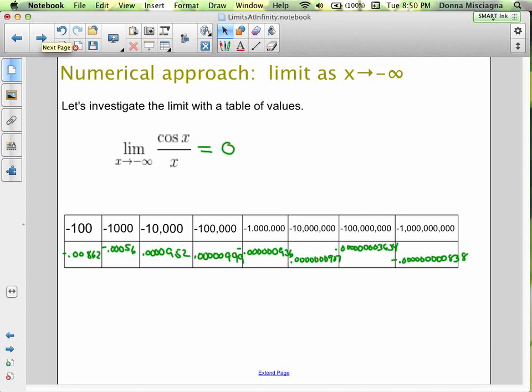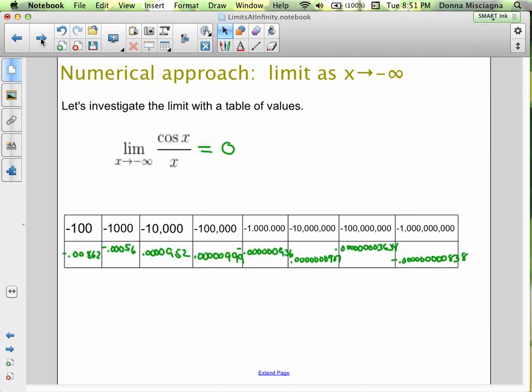And actually, let's see if that makes kind of intuitive sense. How much can cosine change? So cosine's kind of limited, right? It doesn't have a whole big range of values, 1 to negative 1. So that numerator is not changing very much. Sometimes it's positive, sometimes it's negative, but it's not changing very much. And the denominator is getting larger without bounds or smaller without bounds, depending on whether, so here it's increasing without bounds, and here it's decreasing without bounds, and cosine x is not changing a whole lot.